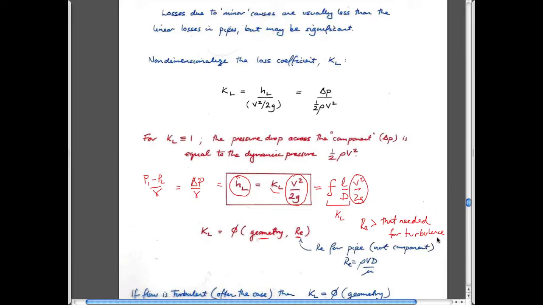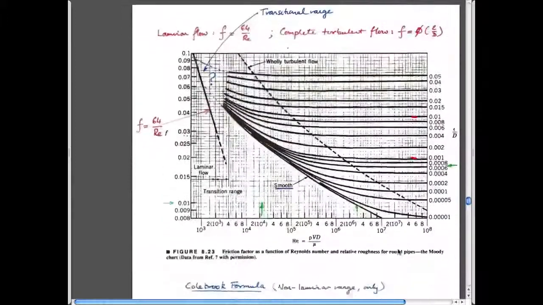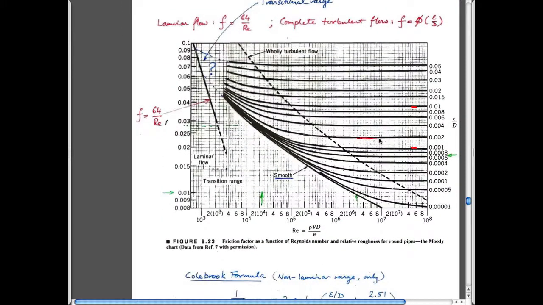So you remember in the examples we did, K sub L is equal to 1. It has no dimensions, right? This has no dimensions and this has no dimensions. So if V squared over 2g is the same as head loss in dimensions, then this has to be a non-dimensional parameter linking them. Typically, in these questions you've seen, it's a magnitude of 1, or 0.8, or 0.5. And it doesn't change with Reynolds number. The reason for that is it's assumed that the flow velocity is high enough that there's turbulence in the fitting, and so it doesn't change with the magnitude. In other words, if you were on this Moody chart, you'd be on this regime. So that's really all it's saying.